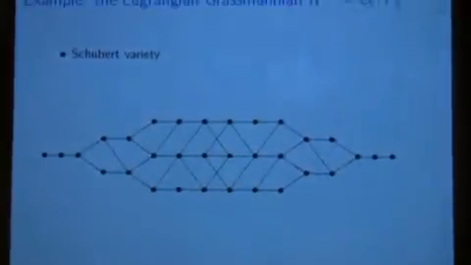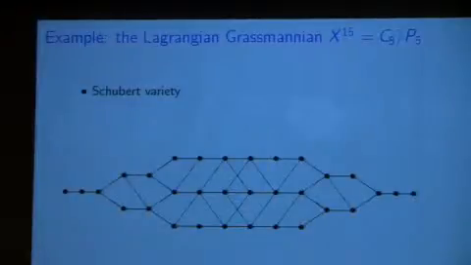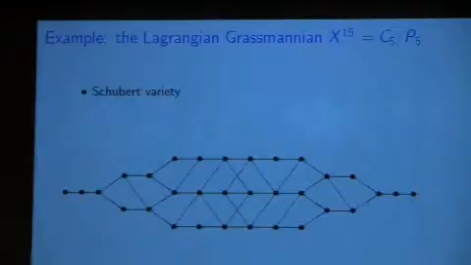Okay, so I want to show you what the main theorem looks like pictorially, and we have Hasse diagrams for that. So we're looking at the case of a Lagrangian Grassmannian C5 mod P5. So that's the maximal parabolic associated to the fifth root, and this is a 15-dimensional smooth variety. And what is in front of you is the Hasse diagram associated to that variety. Each point is a Schubert variety, and there's a line joining them if one Schubert variety is contained in the other. Okay.